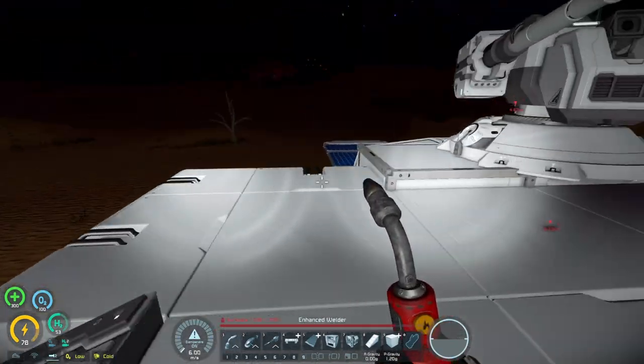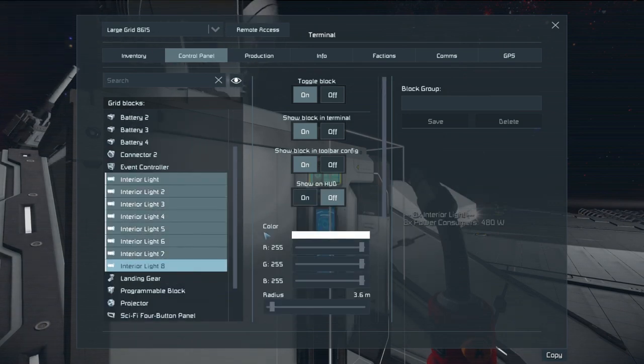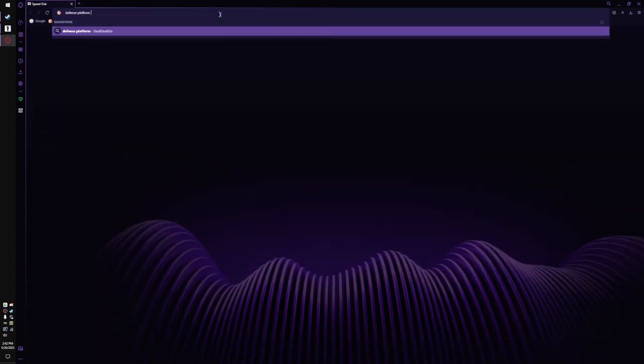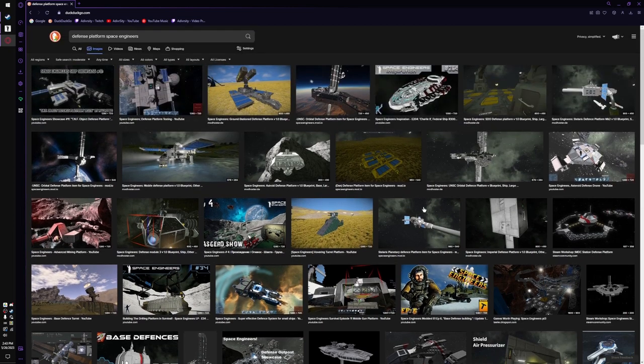So what are we gonna call this? We're gonna call this a little defensive station, or I don't even know what to call it. It's not a platform. It's not like a defense platform. Platforms are like these big, bulky things. Yeah, it's not really a defense platform. It's more like a, it's not a bulwark. Turret.